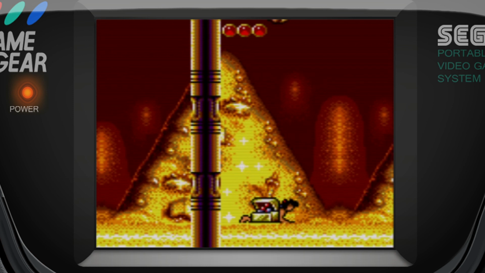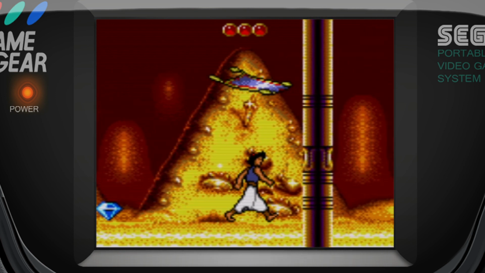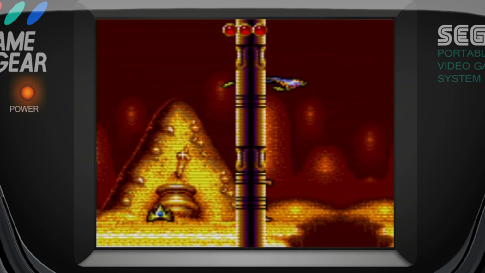shiny treasure. Hey, wait a minute. Why can't I move? No, why can't I move? Ow. Whoa. They leave you tempting treasure throughout the level that you have to avoid, and if you do touch it, Aladdin gets entranced by that icy drip and you get crushed by rocks. Not making that mistake again.